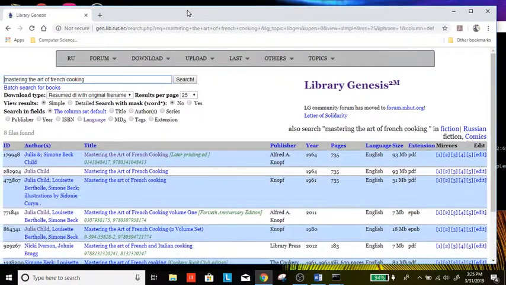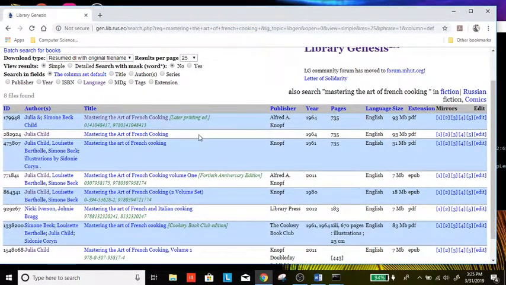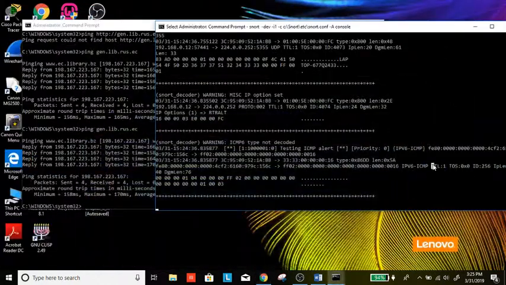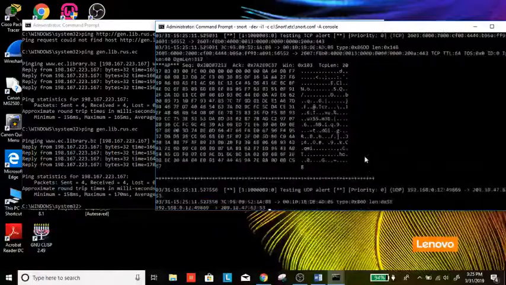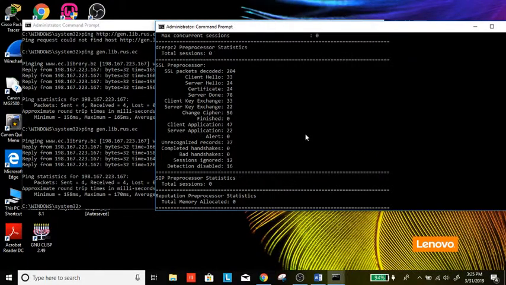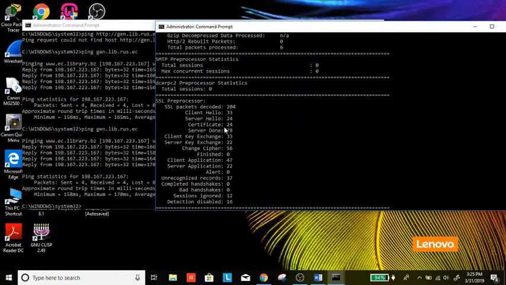Alright, so I'm in Library Genesis and it's still not going through, but it will start capturing these packets as I travel on this browser. Alright, there it is. And I exit it. We're just going to exit here. And again, it will give you the report of the packets that were processed.